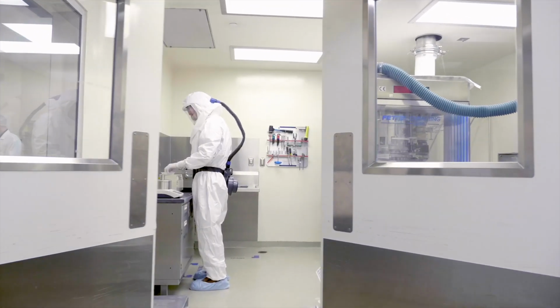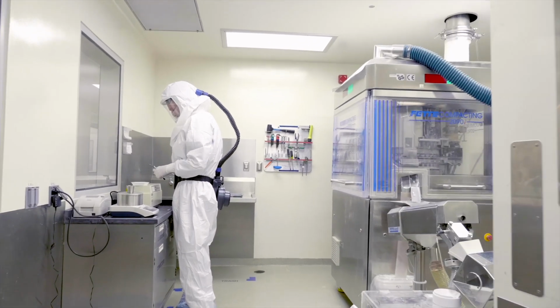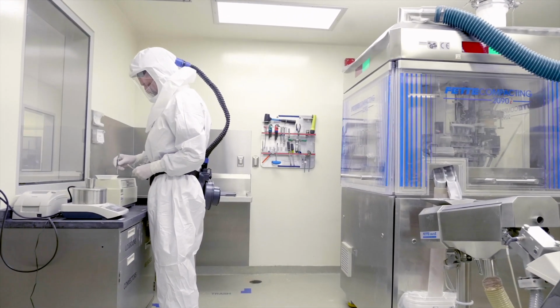Probably one of my greatest desires for a laboratory information management system, particularly one that captures experimental details in a structured way, is really relieving the burden of all that data collection, again, what I call data drudgery, from the analyst in the laboratory and having them focus on science.